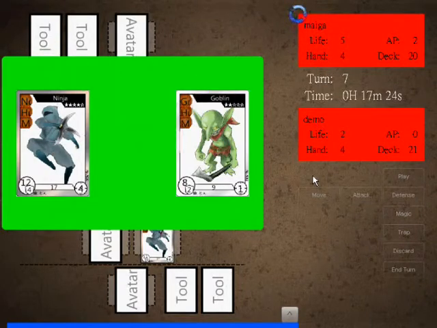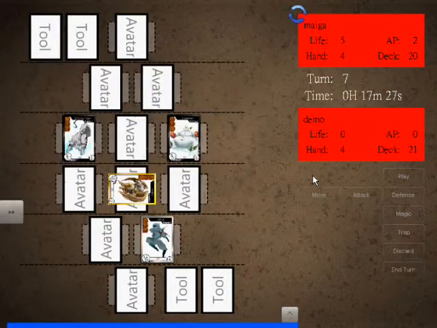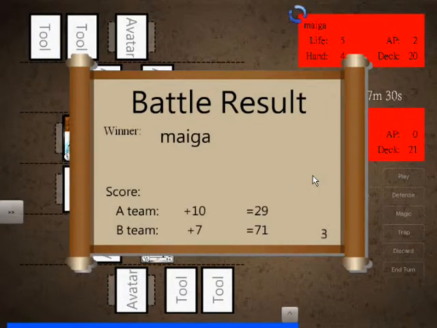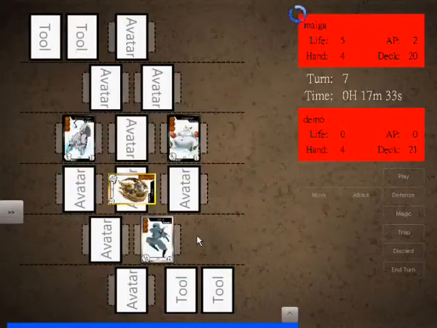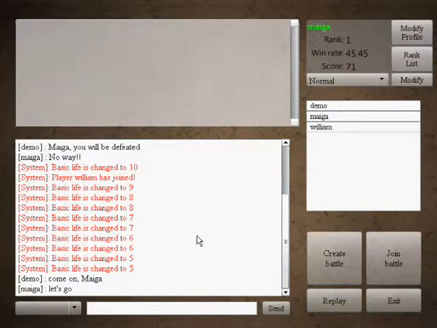Okay, so the medium avatar card dies and Demo suffers. A-team got a 10, B-team got a 7. Do you remember? A-team is Demo, B-team is Maiga. Although I win again, I only got 8 points for my performance, but Demo got 10 points for his performance. That is our educational reward game. We don't want students to fear that they only have a win or lose. They can get a better score than the winner even if they lose the game.